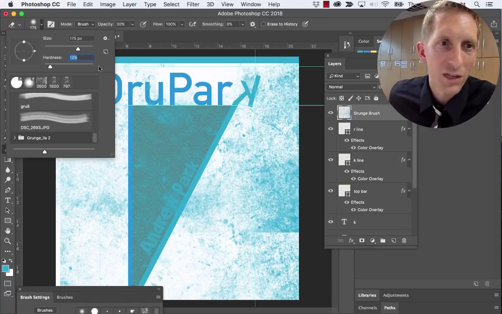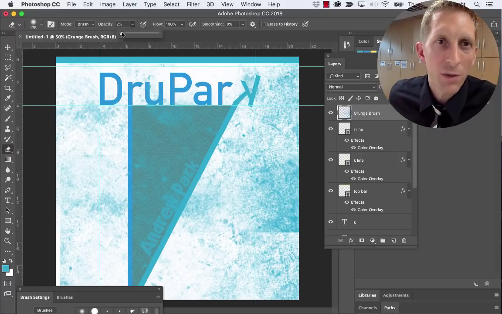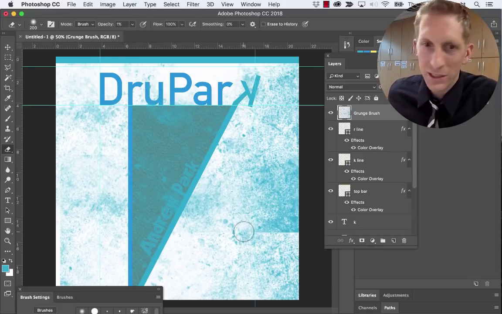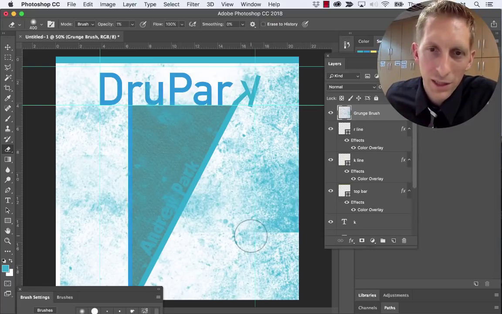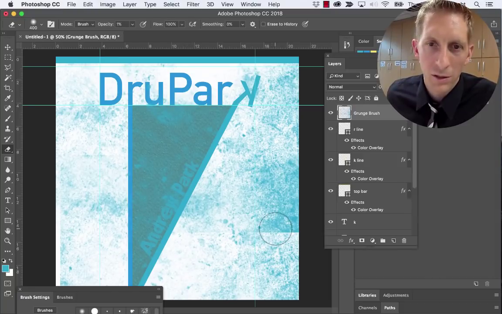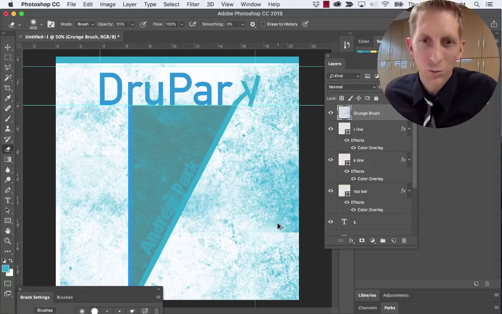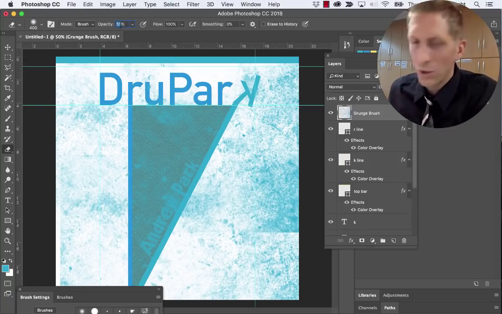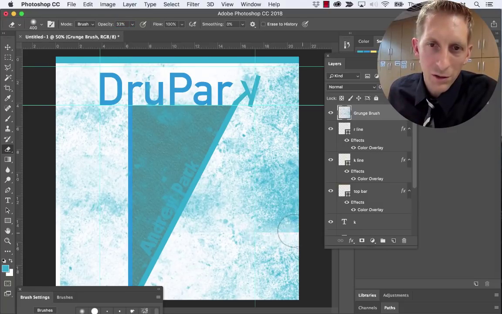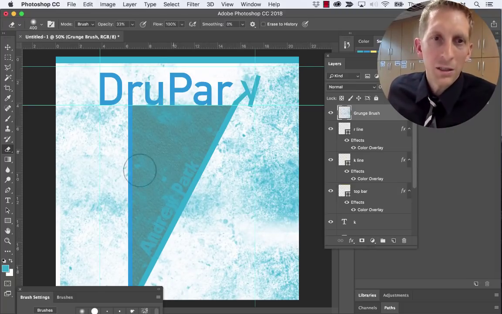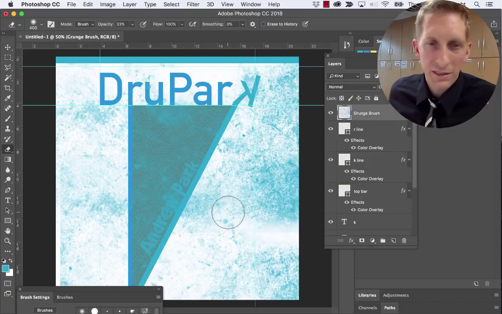Okay, a soft erase. And opacity, I can bring down my opacity of the erase so it's not as noticeable. Okay, and I can go in here and erase, you know, this line right here. So maybe 1% is too easy, and maybe 55% is too much. So maybe I can go like 33. There you go. So I can kind of get rid of those lines right there a little bit. So yeah, now I have a splatter effect of this.